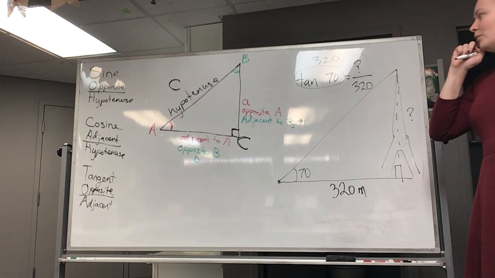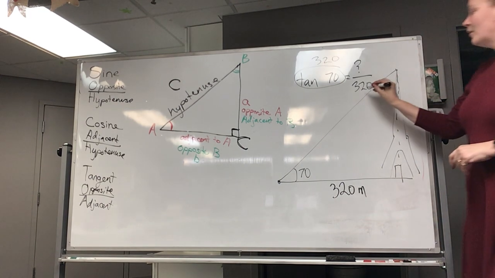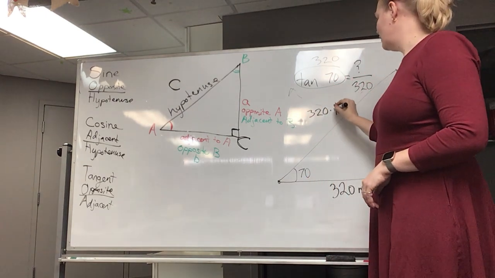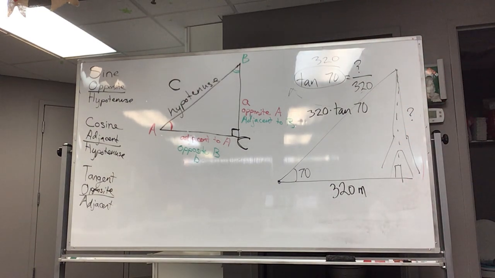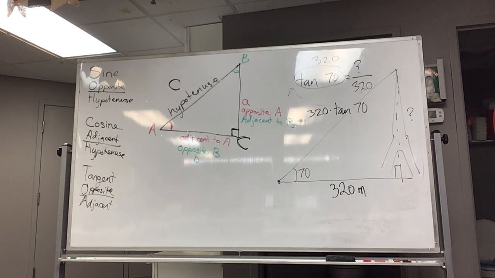So what do we have to do to get our variable all by itself? How do we cancel that 320? Multiply. And so we're going to bring it out here, and we had 320 times the tangent of 70. And that's our answer. We don't calculate it, we don't type it out, we just leave it alone. Interestingly enough, I'm tempted to type it into the calculator, and I don't know if this problem is correct or not. Maybe that's the real height of the Eiffel Tower, maybe they just made it up. I don't know. It's a 50-50 shot.